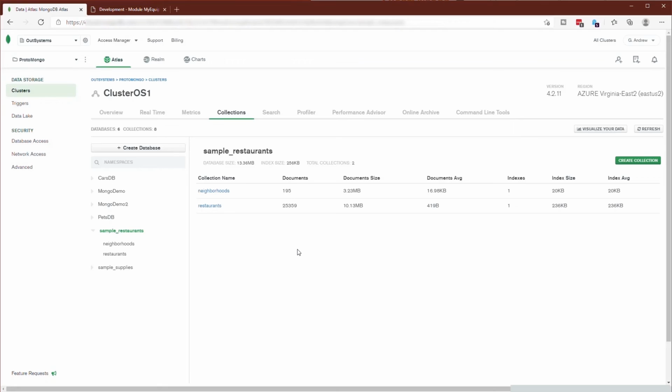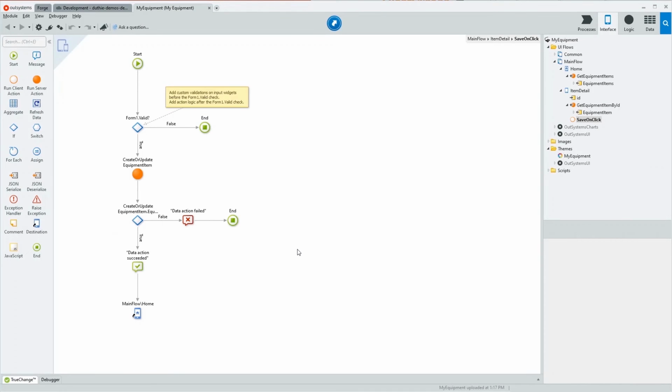Recall when we started, we looked at the MongoDB Atlas instance I set up, and the fact that there's no database for the app. Although we've published the app multiple times, until we actually add some data, there still won't be a database in MongoDB, as we can see looking at our collections. Switching back to Service Studio, I can launch the app in a browser-based emulator by clicking the blue arrow at the top of the editor, which replaces the one-click Publish button after we successfully publish.